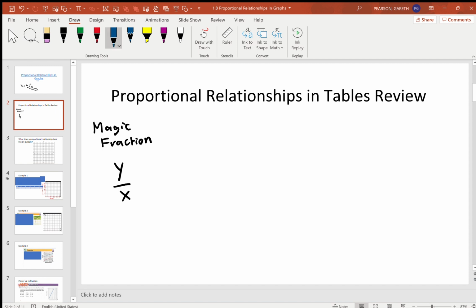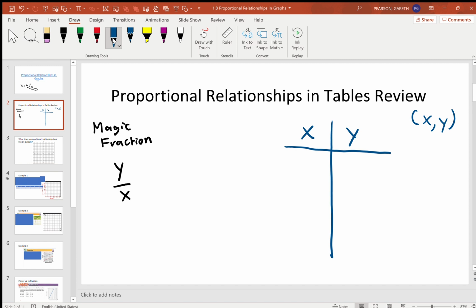The second thing you need to try and remember is, when you're building a table, what comes first in the alphabet, x or y? It's x. So x goes on the left and then y comes afterward. Just like on the coordinate plane, when you have a point, it's x comma y. It's literally in alphabetical order. It couldn't be any easier.